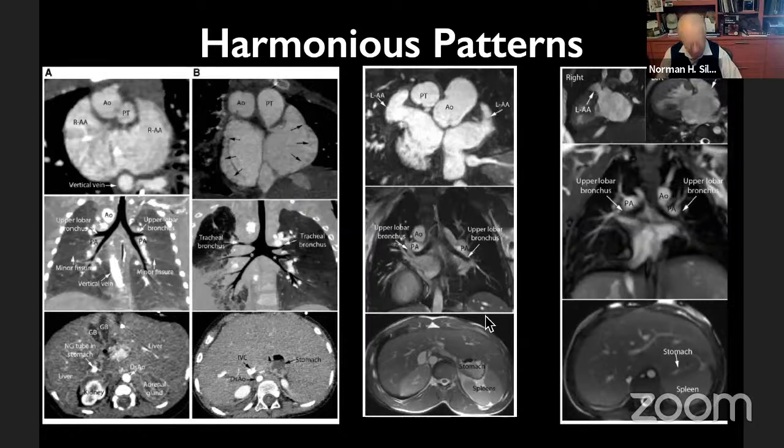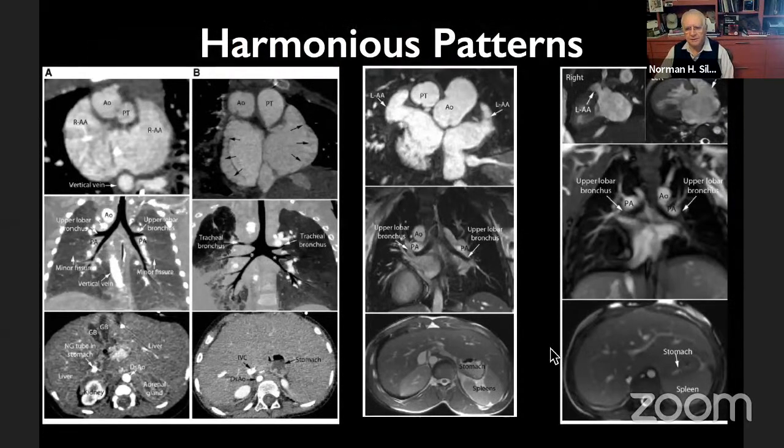Now, I'd like to just finish, if I may, with this condition, because these are harmonious patterns shown in the limb paper that I mentioned earlier on. Bilateral right atrial appendages, bilateral bronchi, and here is no spleen. Here are the terminal crests that can be recognized. Here's a patient with bilateral bronchi, but also with bilateral bronchus suis or pig bronchuses, okay? And also, again, no central stomach, no spleen. Left atrial appendages, here with the bronchi being underneath the pulmonary arteries, hypoarterial bronchi, and with multiple spleens. And again, on that side as well.